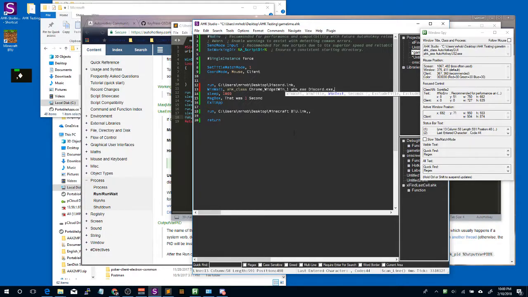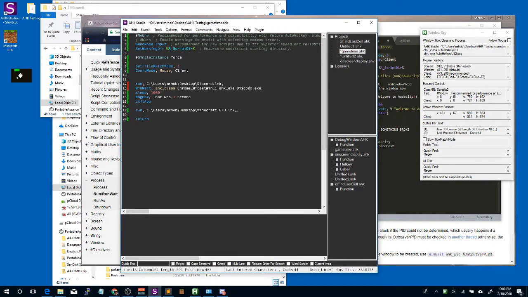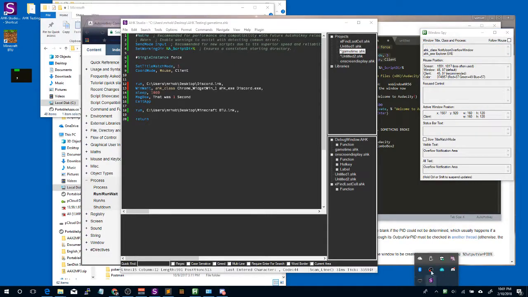There was no window text. We're not going to do any special excludes or anything. So we'll leave it like this. And then once AutoHotkey sees these properties of the window, then it will count our second, and then it will display our 1 second message. So we're going to close out of Discord again.